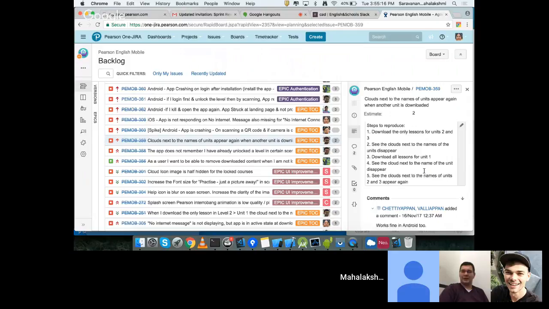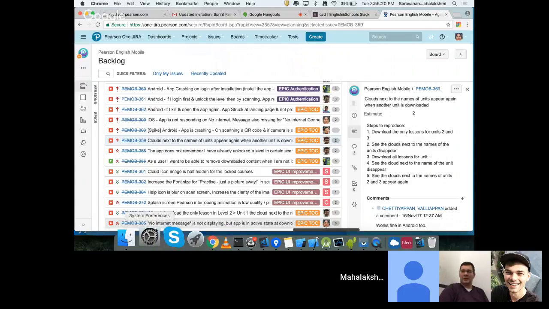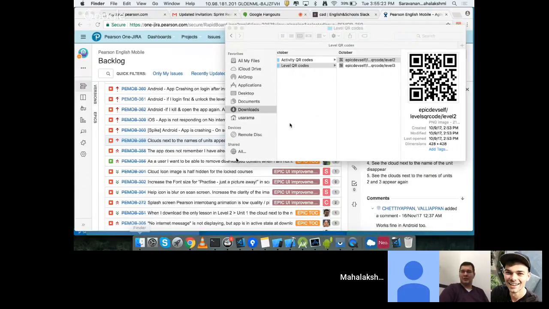You have direct steps to reproduce here, what you should tap. So if you want, I can check it and see this in my own build. What you need to do is first unlock level 1, right? So let me do that, and let me see.